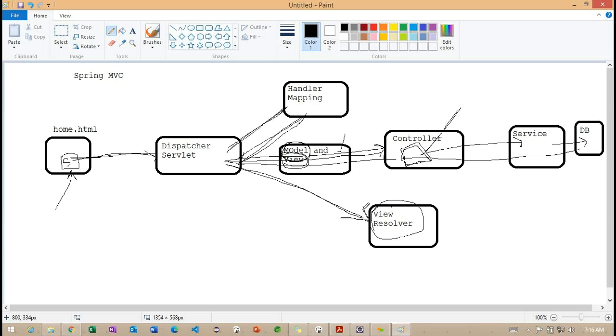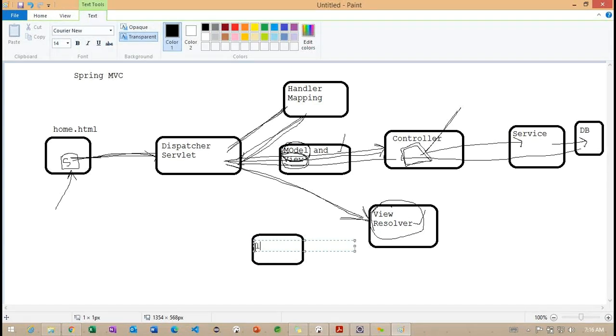View objects are nothing but where the views are located. Once the view resolver provides the information, the dispatcher servlet is going to connect to the actual view, where exactly the view is available.